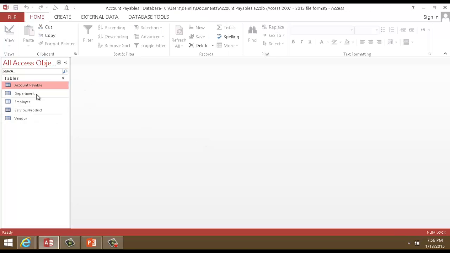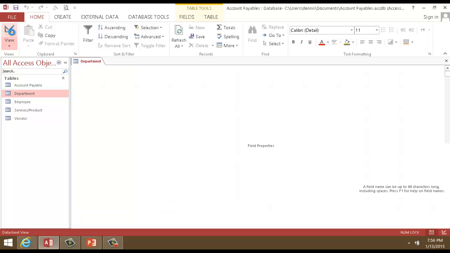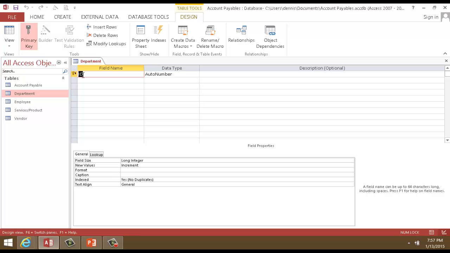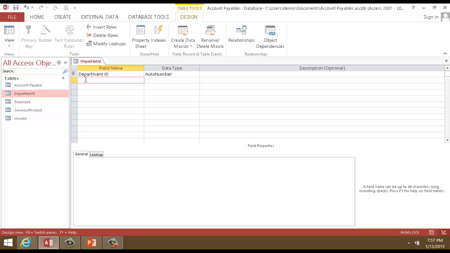Close. Yes. Let's do this department. Let's fill in what information we need to collect about department ID, department name, region, telephone number, manager, manager's name, number of employees.